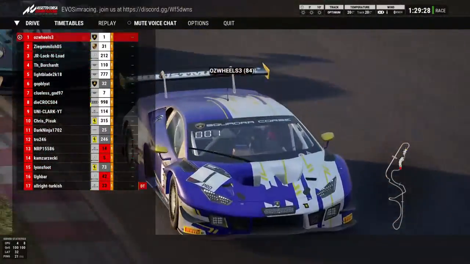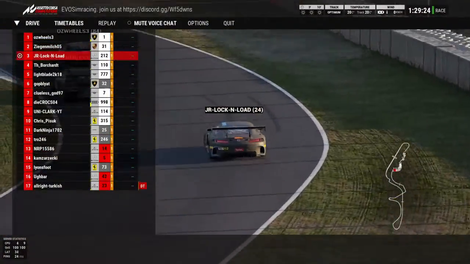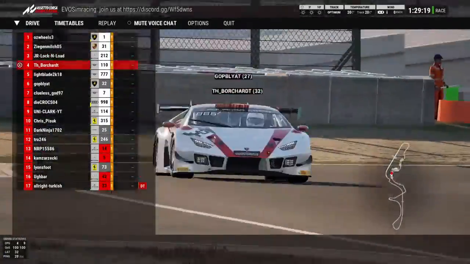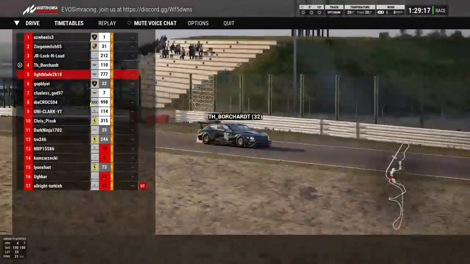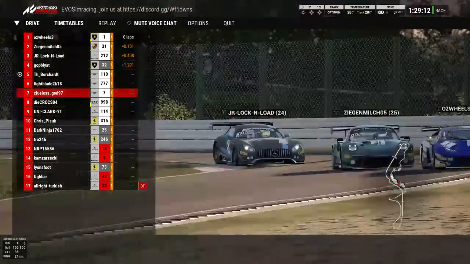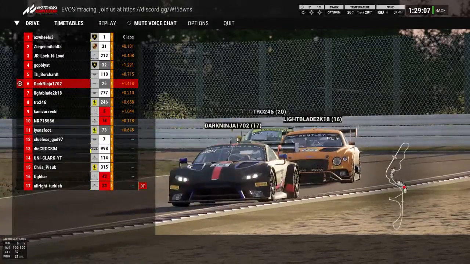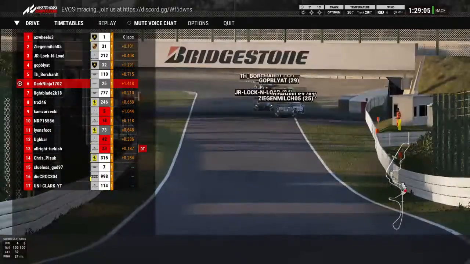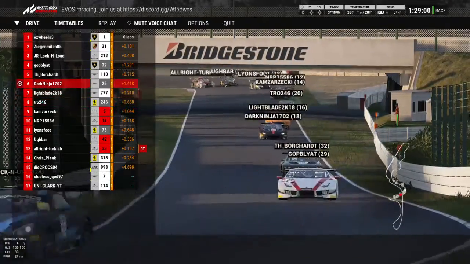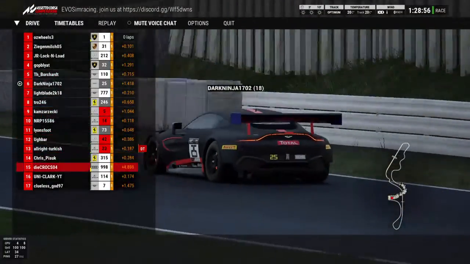But at the very front, we've got the front three of Aussie Wheels, Zegan Milk and JR Lock and Load in that Mercedes AMG, fighting tooth and nail going up through the Dunlop curve. Shortly behind is Thorsten Borkart, who I believe one of our new drivers, GOP Blair, has actually gone past. We've had a couple of people fall down through the back. Dark Ninja in the Aston Martin has made up, I believe, six places at the start and is currently running in 6th, which is an absolutely amazing feat. The biggest climber so far that we've had.